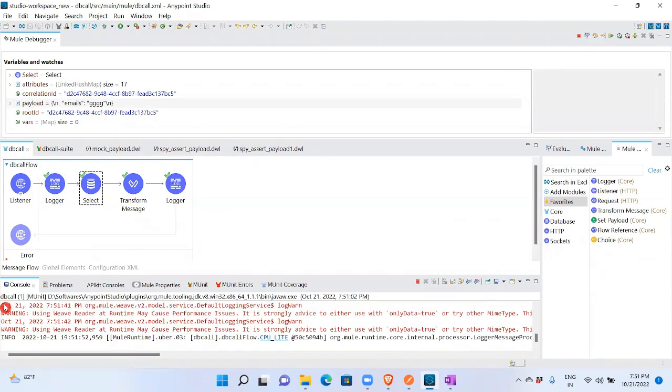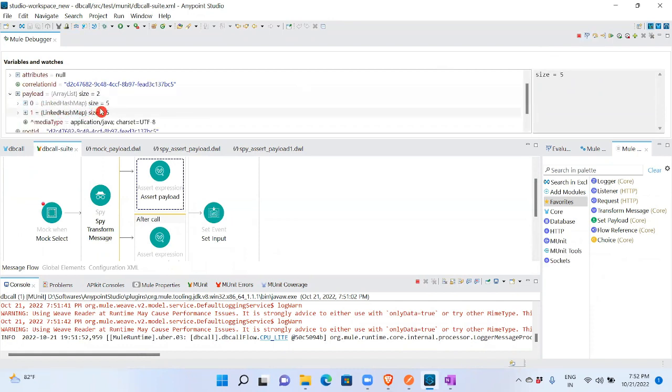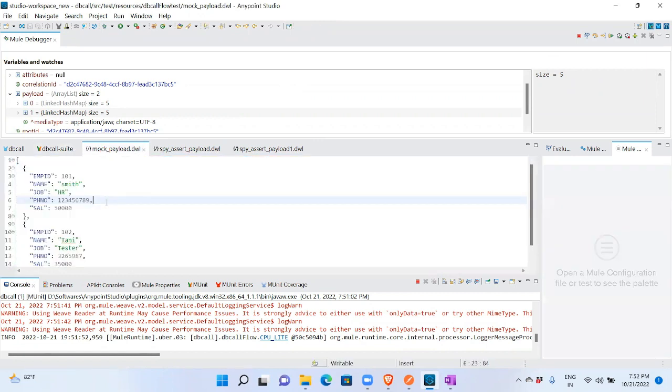Then go to here. Now you can see after executing these transformations, that means whatever the select command, there should be 2 objects only. Now you can see how many elements it is returning. Two. Previously it was returning 9, right? That means every time we test, the database select command is automatically picking the data from this file only.